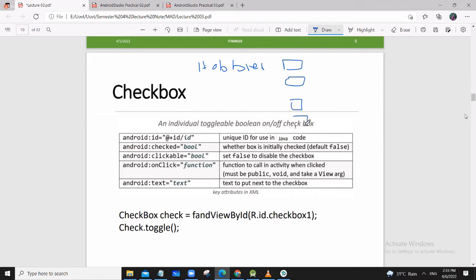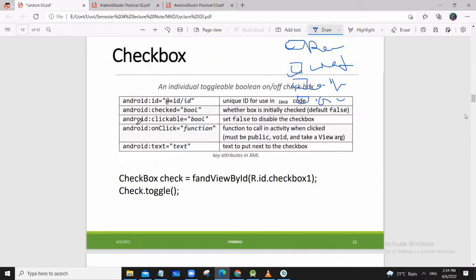We can define each and every hobby by using a checkbox. Listening to music, reading, watching television, collecting stamps, gardening. Likewise, you can check your hobbies by using this checkbox. This is a toggleable boolean on-off checkbox. Okay, you can toggle.